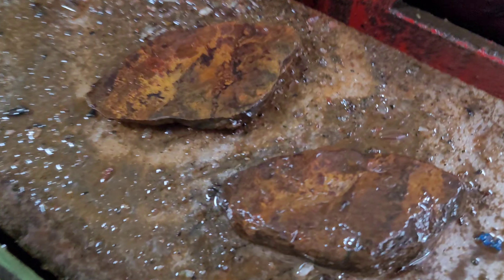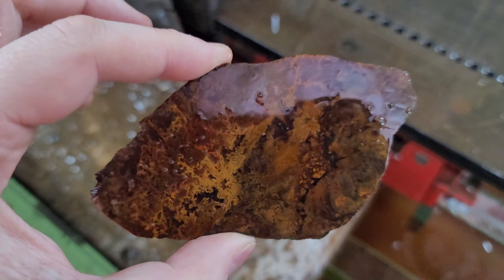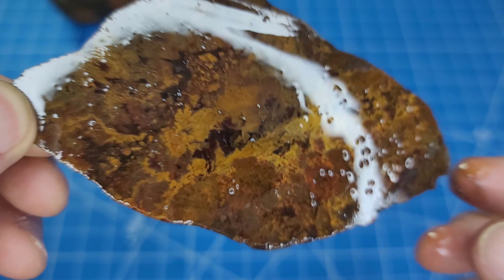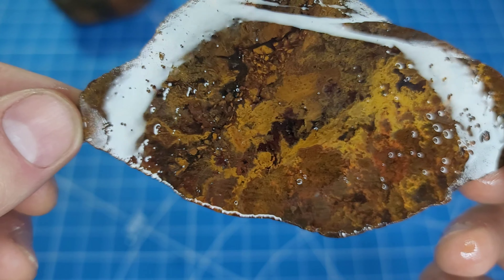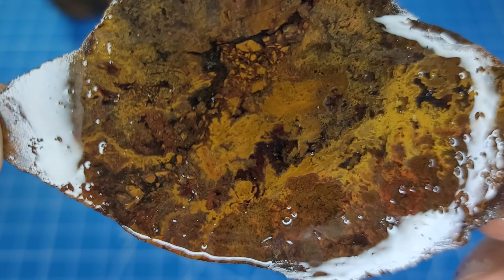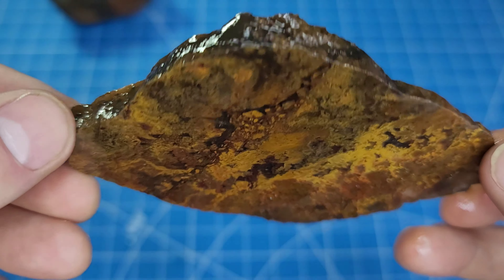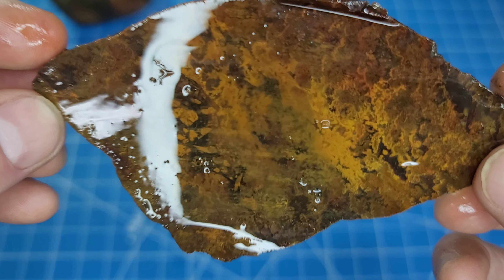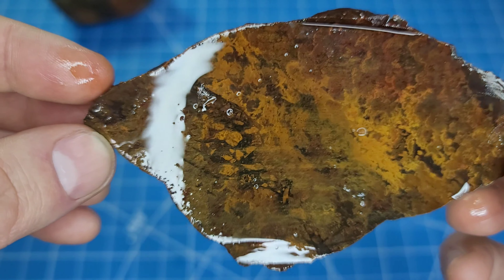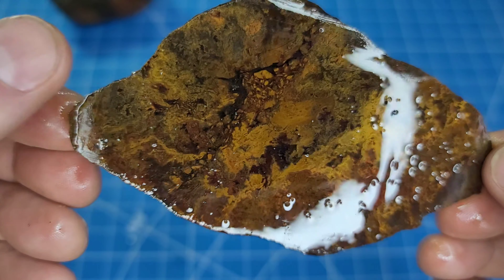This is what we call a moss agate here. Find this in the lobster hole on the Bay of Fundy. I've had this piece for a while — it's super hard material so the 24 inch Highland Park slab saw is perfect for this. And we have a piece of tree rock seam agate. I think this is going to look really cool. I don't think we're going to be able to slab it this way just because it's really irregular and it's not going to fit my saw well, but it will fit in very well this way. So those are the three rocks we're going to slab up today, let's get started.